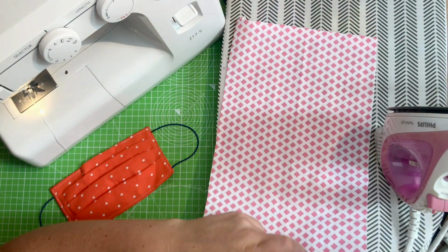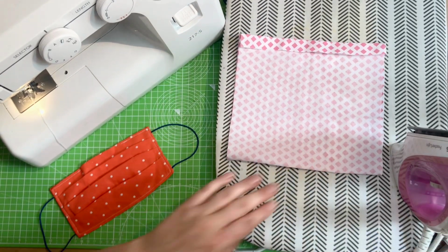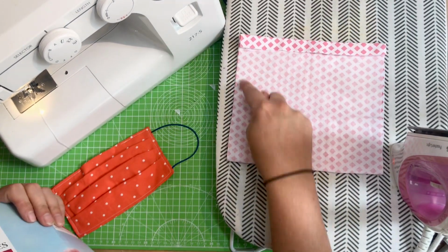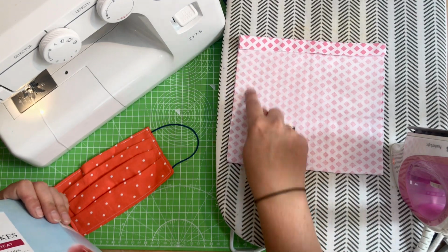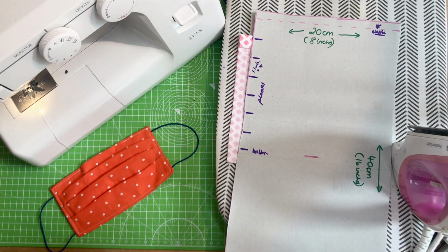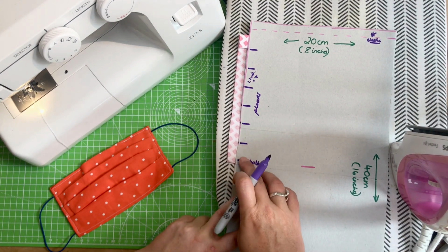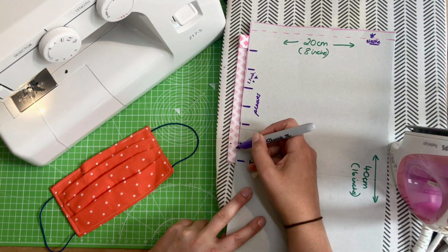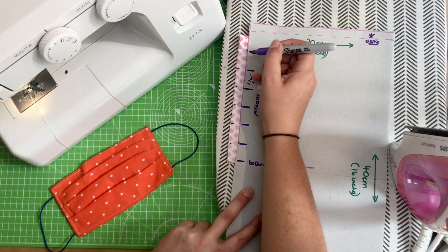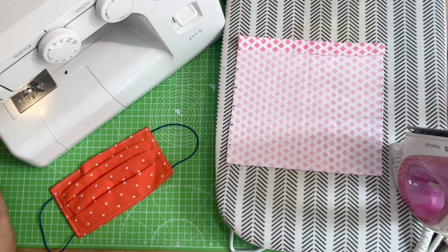Then I'm going to place the nice side of the fabric together like so, and this is where my template is going to come in handy because I've put these lines on there already. Basically this dimension here is just about 7.5 inches, so I decided I need it to divide into 3 pleats, or kind of 6 lines will help me plan that. So they're just over 1.1 inches each. So 1.1, 2.2, 3.3, 4.4, 5.5, 6.6 there. And that means that when I fold it, they'll be fairly accurate.